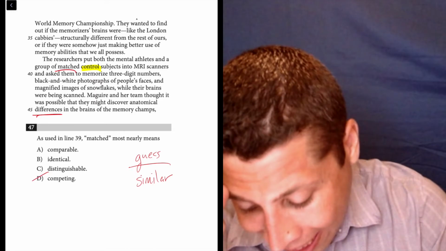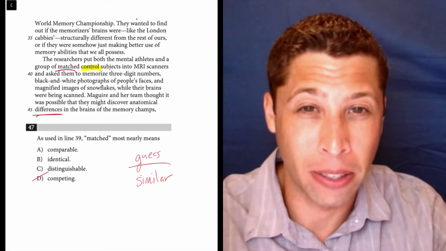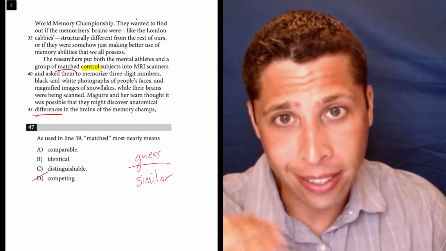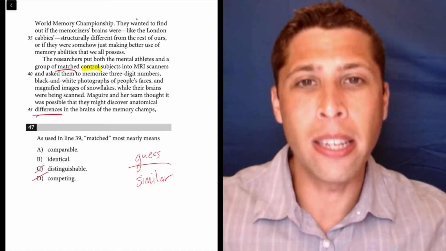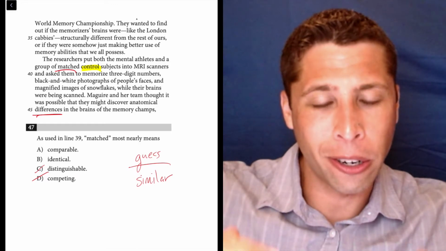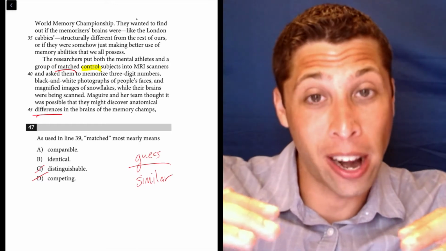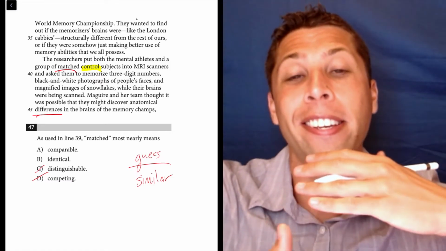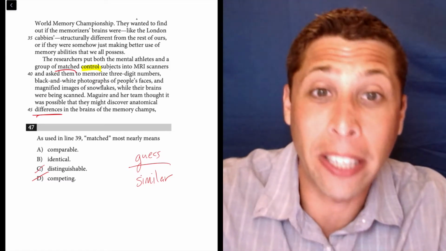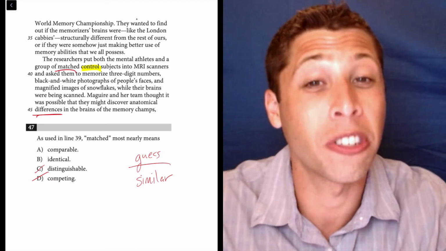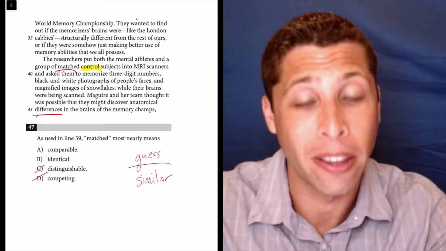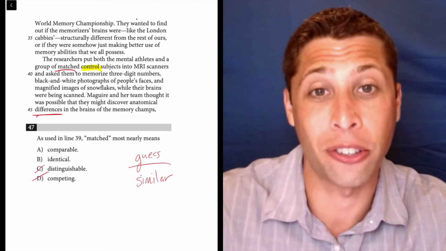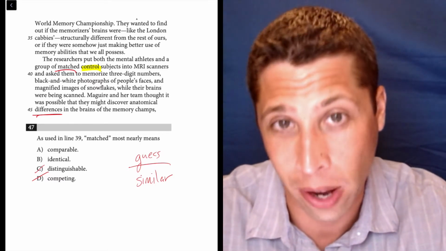They're not competing, for sure, right? It's an experiment. There's no competition. And the point is that they're not distinguishable, right? They're not supposed to be different. The whole point is that we're trying to see how similar they are. And if there is a difference, then that is scientifically important because the two groups were so similar in the beginning, right? That's the point of an experiment. They're similar groups, so any differences help us understand what the impact of the experiment was.